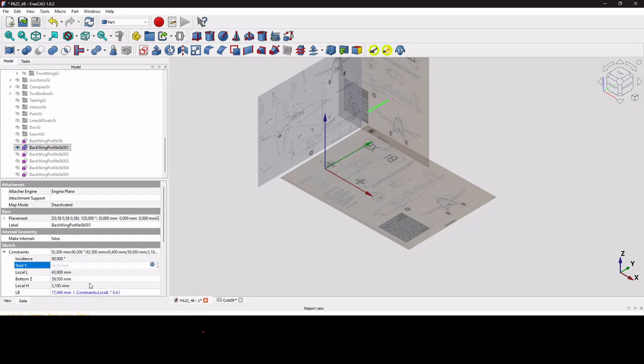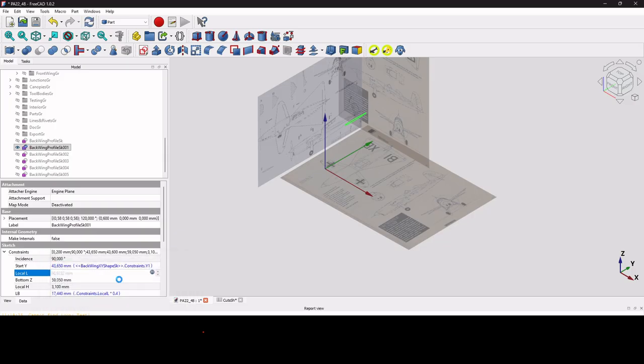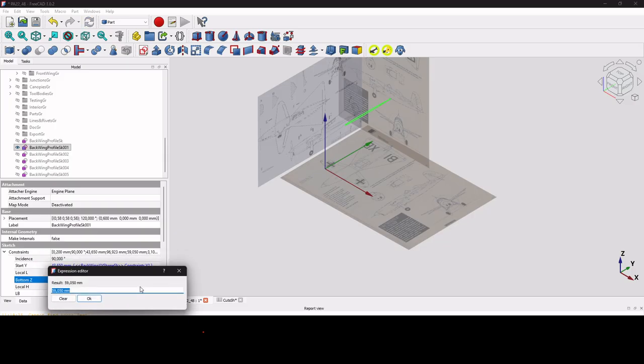Now it should be positioned a little bit better. The local L, it's the basic shape again, L1. The bottom C is not in the same, it's in the XZ. And it's the Z bottom 1.